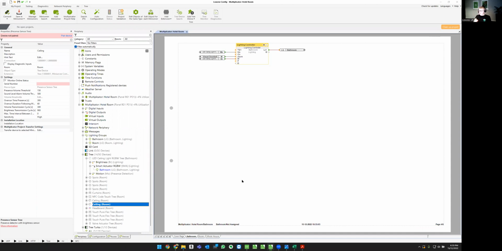Now, with lighting, of course, we're not going to have Loxone Touch Pures or potentially Touch Pure Flexes or Touches all around the place. You may have one Touch Pure Flex behind the bar or by the entrance, wherever the owner or the restaurant manager is going to be controlling the lighting, but it could be completely automated as well. Do it based on if the area is occupied. Now, 9 times out of 10, the whole restaurant will be lit when people are in there, but depending on the layout, you might want to turn off an area of the restaurant which isn't actually used at that point.